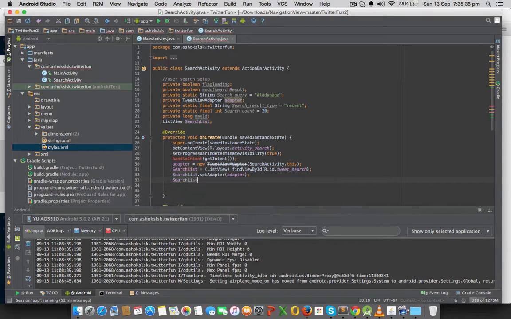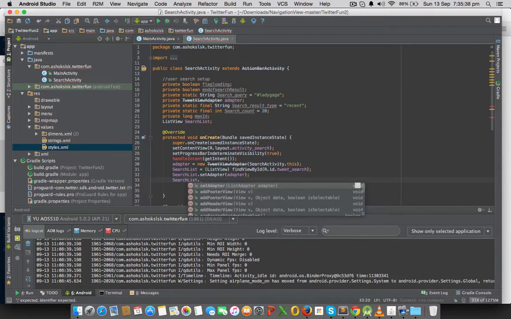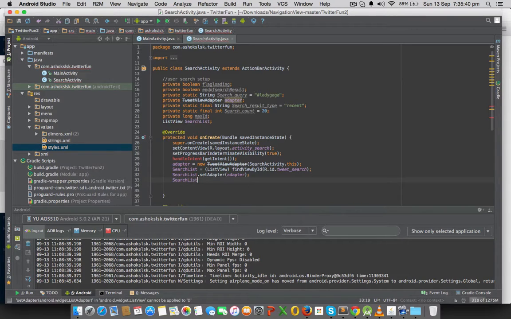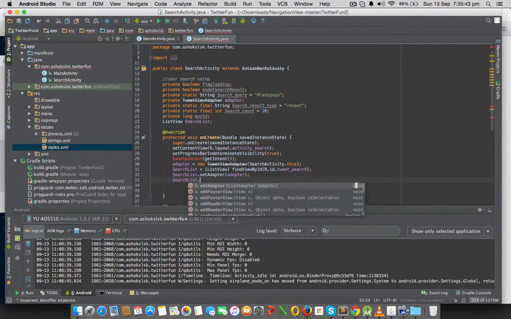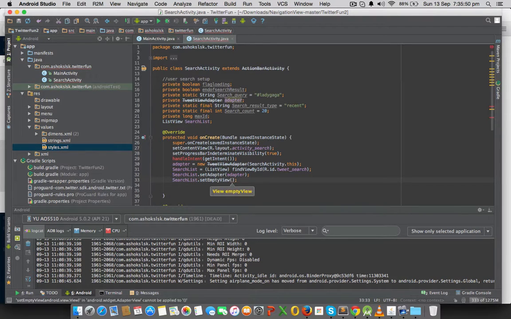If we have not received any data from Twitter API servers, then we set the empty view, and I'll be setting it to our loading widget, the progress bar, R.id.loading. Empty view is set.